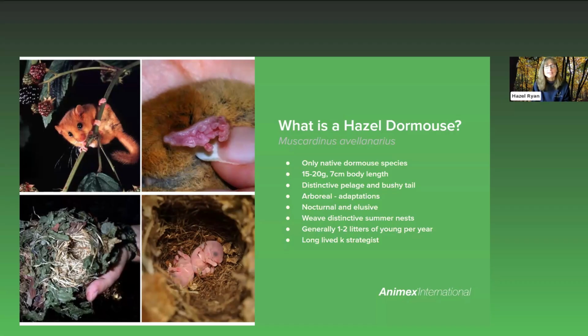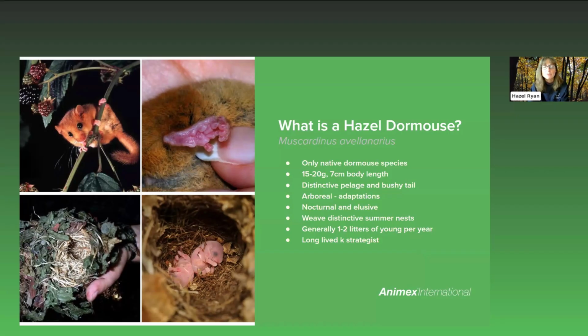They weave a distinctive two-layered summer nest, and this is for resting and for breeding. Both males and females build the nest. It has a tightly woven centre of shredded bark, or sometimes grasses or sedges, or even bluebell stems, I find. That's surrounded by a looser layer of leaves, which are often picked green straight from the tree. Natural nest sites would be in tree hollows, hollow branches, old birds' nests, dense undergrowth such as bramble, or tangles of climbing plants such as honeysuckle or wild clematis.